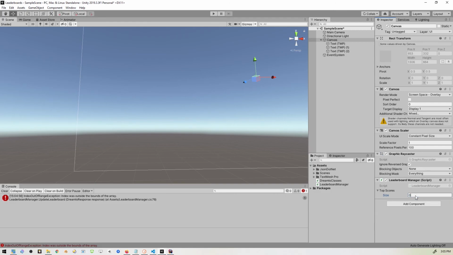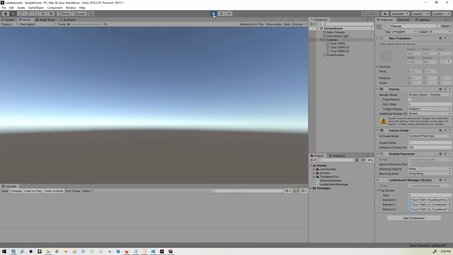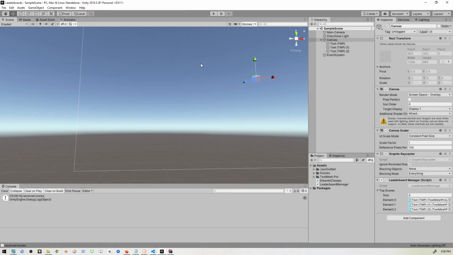So we'll go ahead and set this to 3 and then just drag these 3 text elements into this. All right, save that. And now, if I press G and cross my fingers, boom. Well, you can't see it because it's on the thing there, but it worked.